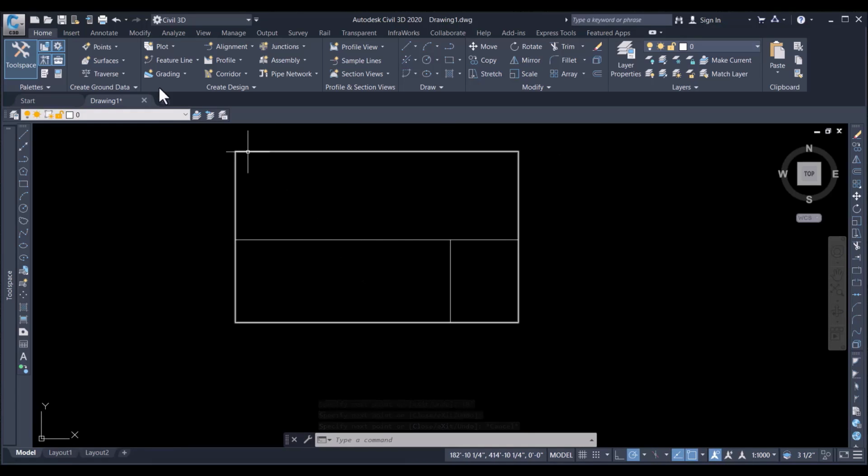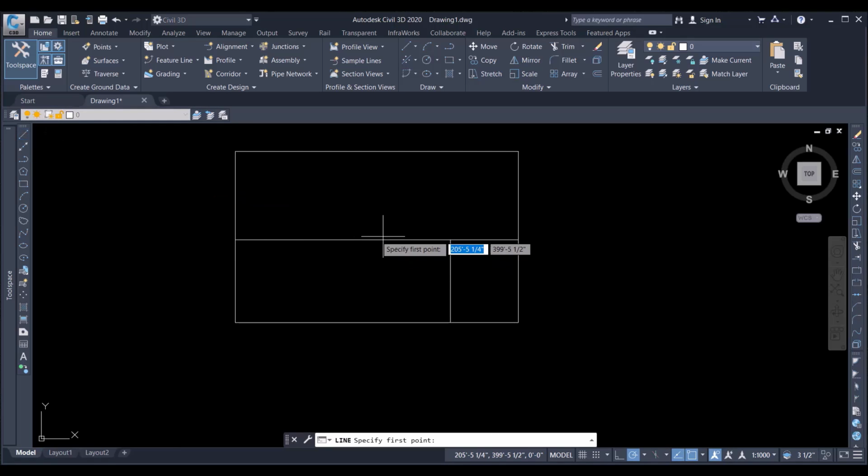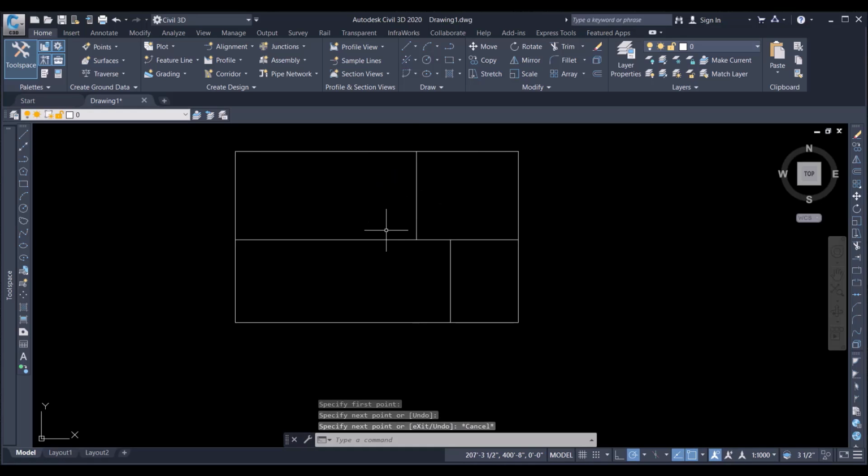What we're going to do next, we're going to click the line tool again to join this boundary. Click here and join this one to this point. Escape. Click the line tool again. Click here to join this. Then escape again. So our boundaries have been set. We will now have to set in our walls appropriately.